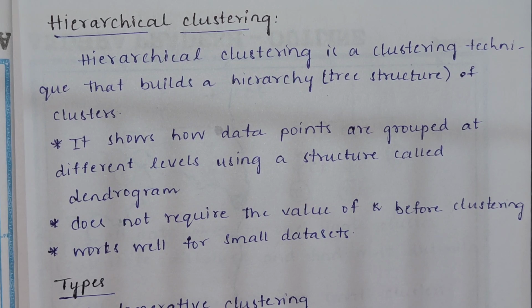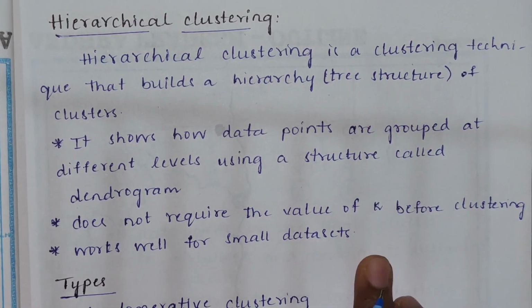The cool thing about hierarchical clustering is that it does not require the value of k in advance, but we required the value of k in advance in the k-means technique, right? In hierarchical clustering we do not need to have the k value in advance. Understood? Hierarchical clustering works very well for small data sets. Now let us discuss these points.